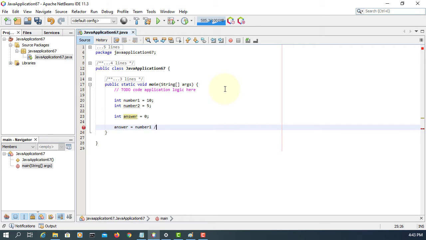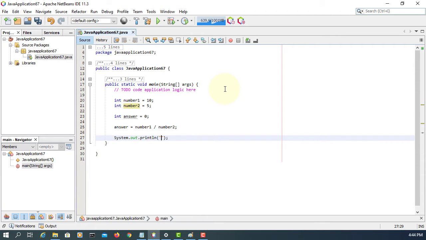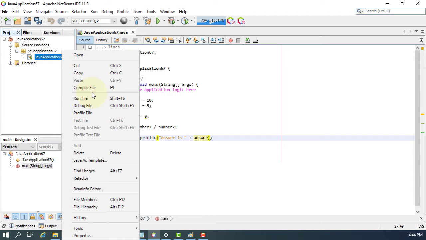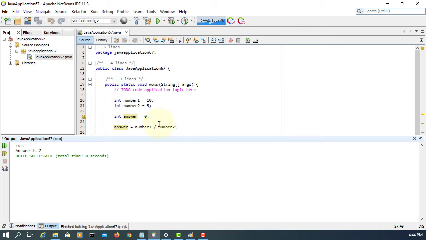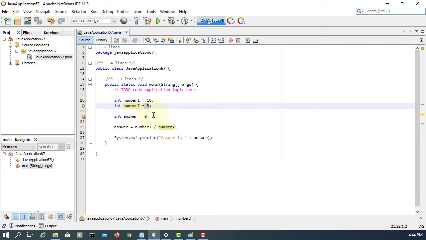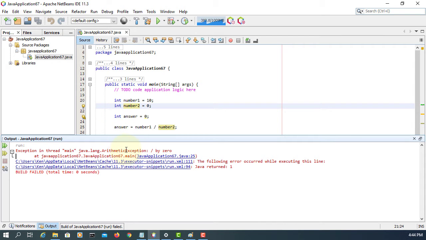Which is good. So let's print the answer. Here the answer is 2, which is good. Let's change to 0. Okay, that brings us an ArithmeticException. It says java.lang.ArithmeticException, divide by 0, which is not allowed.